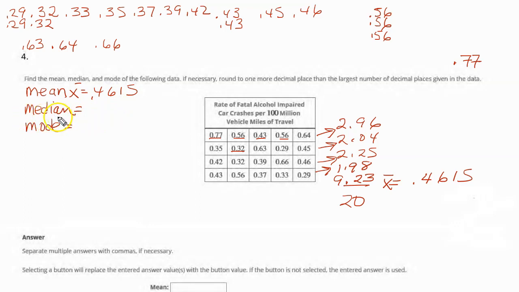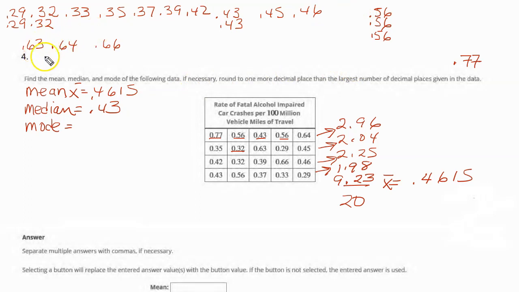Now, for the median, since you now have it set up and there are 20, you're going to count 20, or 10, and it's the number between 10 and 11. You're going to divide by 2 since it's an even number. So 1, 2, 3, 4, 5, 6, 7, 8, 9, 10, and 11. They're the same. So we add these together, divide by 2, we get 0.43.